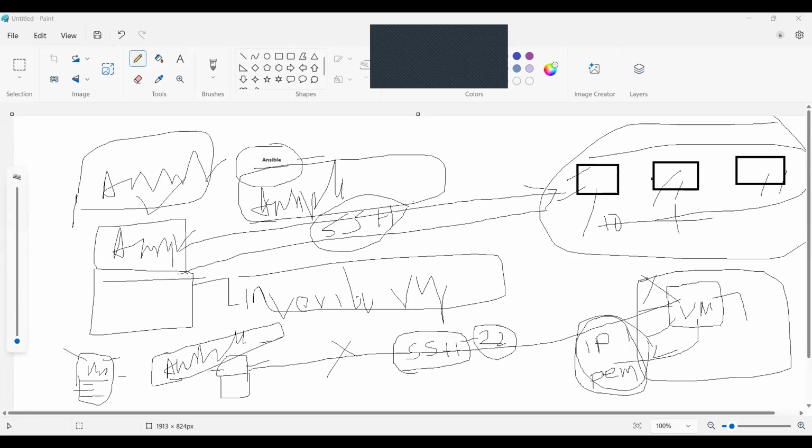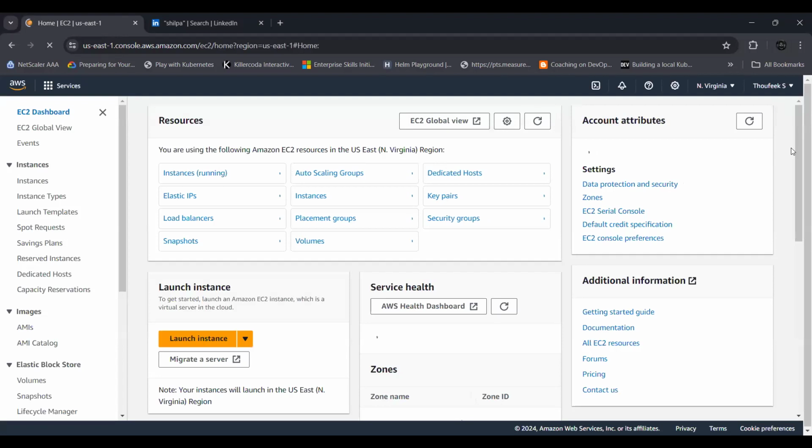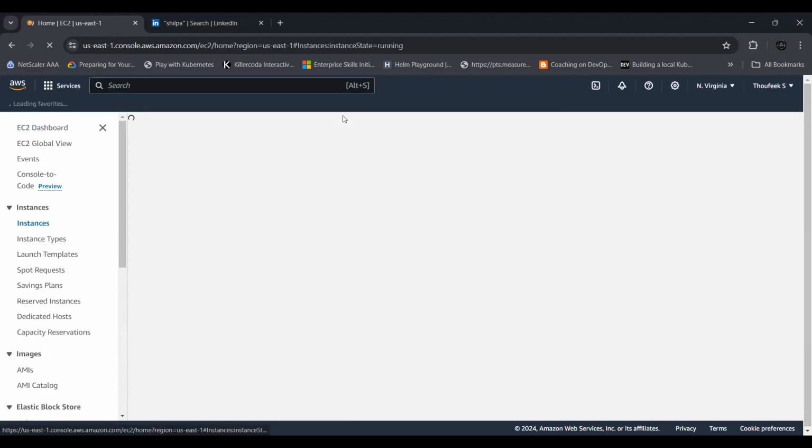My screen is visible, right? AWS. Yes. So yesterday we configured some machines, right? So I'm just stopping that machine.